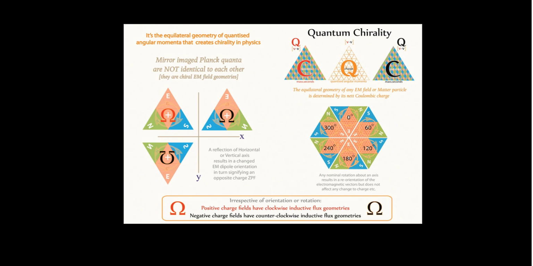So another way of looking at that is to say that when we measure a charge on a particle, that charge we measure is telling us something about the shape of the particle. It's something that's never really been associated before. We know that electrons have a minus one charge, and protons have a plus one, and we know that differentiates them, but equally the positron has a plus one charge and the anti-proton has a minus one charge. So even though it hints at some sort of information, it's not the full picture. Tetryonics gives us that full picture, and I'll discuss that when we describe matter topologies. But suffice to say here that the geometry determines the charge.